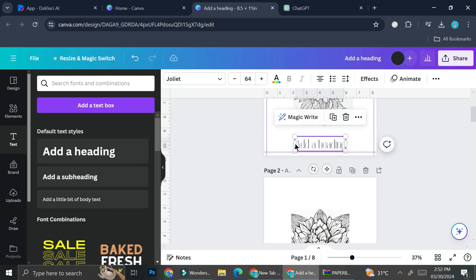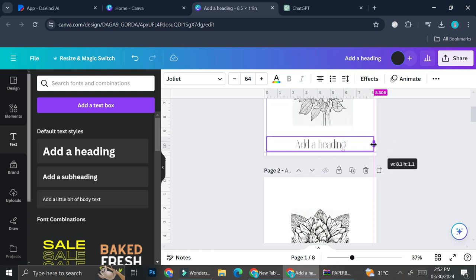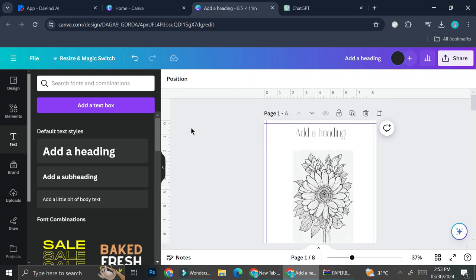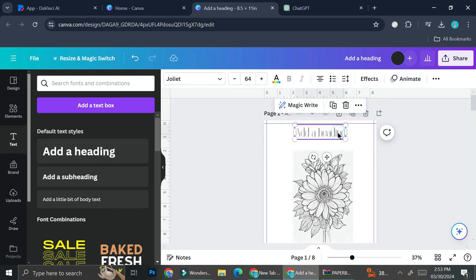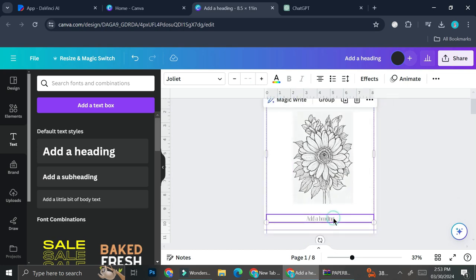And I'm going to expand the text box as well as making the text smaller. Alright, now that I got it, I'm going to go ahead and copy this into all of my other pages.